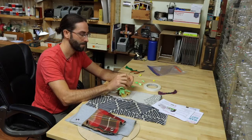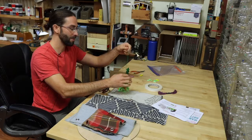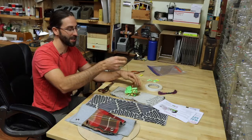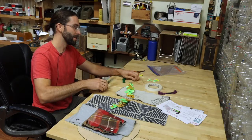So what you see, these don't have any holes in them, so I'm not going to use them right now. If I had more time, I could poke or drill a hole in them and include them in this. So what you'll find is if you try to take all these and compress it, if you tighten them all and try to compress it, you might not be able to get what you want. One trick is to allow more slack in the string so that the pieces have a little more room to breathe around themselves, and that just allows them to stack in more interesting ways when you compress it.